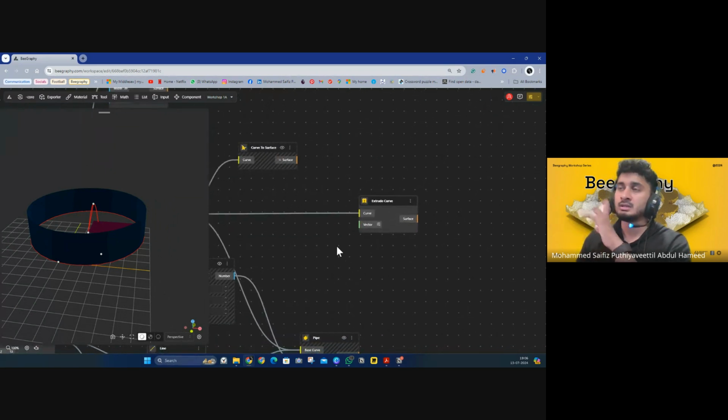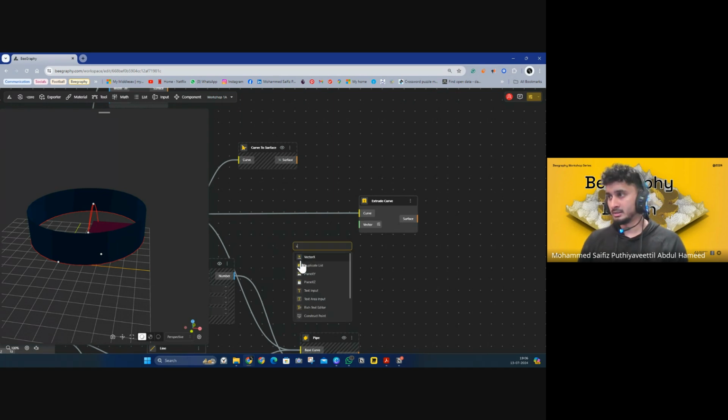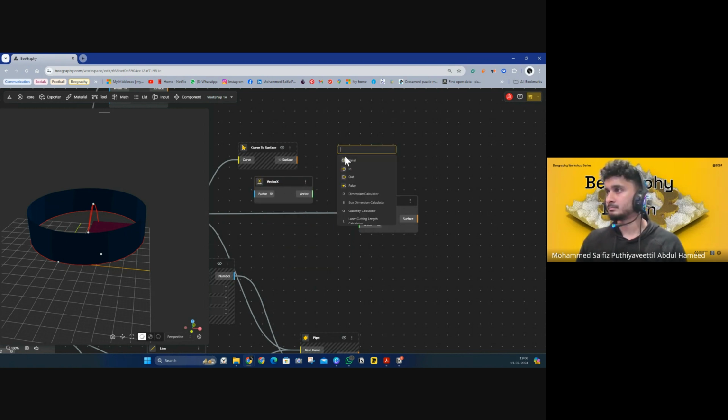Now, earlier I had mentioned the importance of vectors. So extrude curve asks for a direction in which the curve needs to be extruded. So if you have, let's say, a vector along the x-axis, a vector along the y-axis, you'll see how it changes.